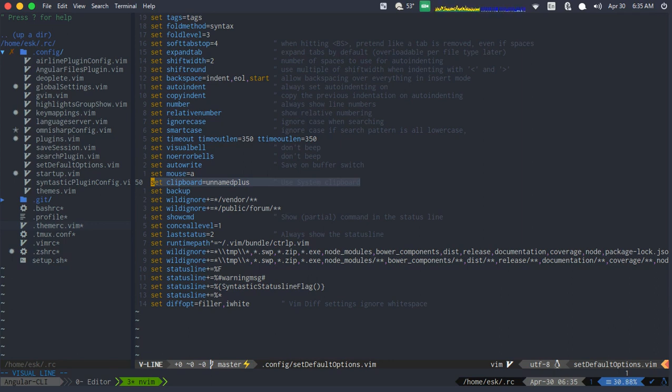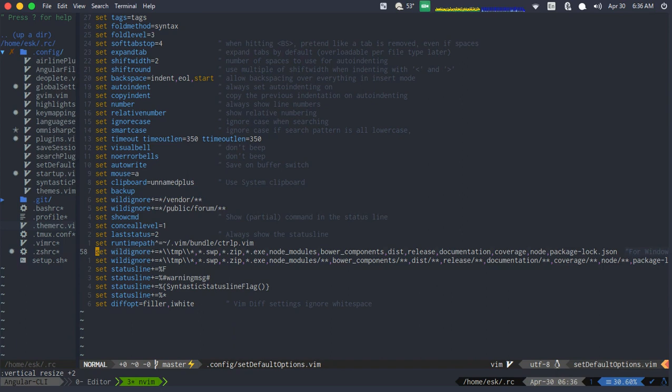The clipboard behaves in a different way if you're on a Linux machine, Windows, or Mac, and if you want to copy text from outside of Vim and paste it, you might see weird behavior, and that's something you need to go through the documentation for. It's simple. This is wild ignore.